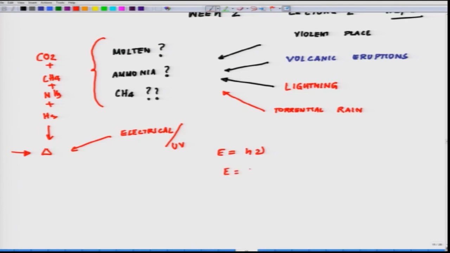Basically E is equal to H times 1 upon lambda. The lower the lambda is, higher is the energy value. UV is around 220 to 280 nanometer. If you remember, the hard UVs and the soft UVs, the numbers may be slightly left or right, but this is where it ranges. UVs have extremely high energy.